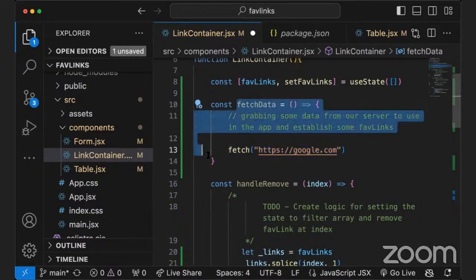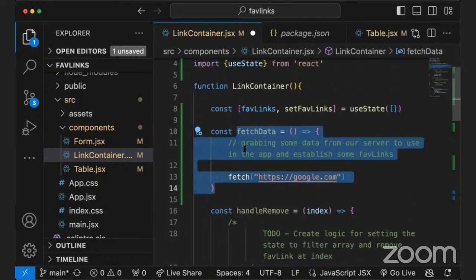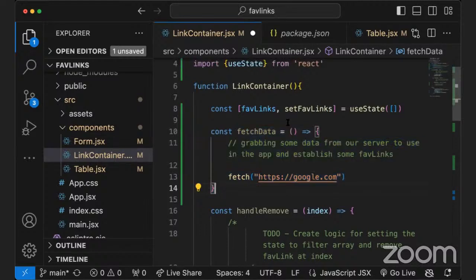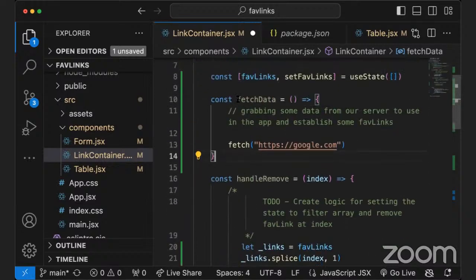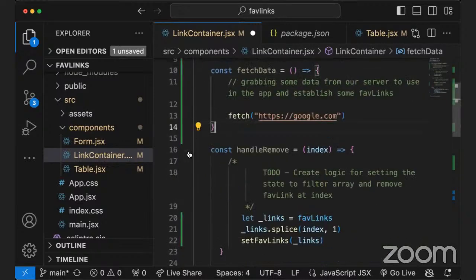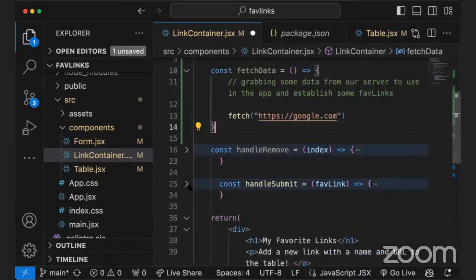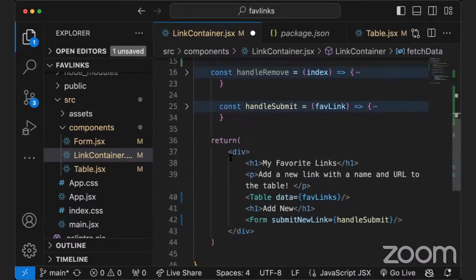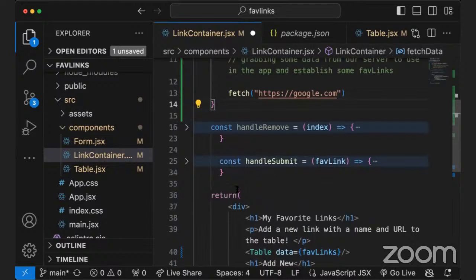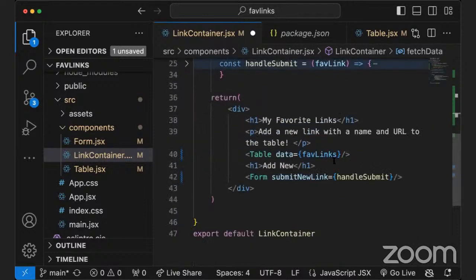So I have this function, fetch data, but now I have to ask myself, how am I going to call this function? On the front end, especially in these React applications, it's not really common that you're just going to call a function out of the blue. We want to call it in relationship to how our component is being structured. Our component right now has a couple of helpful methods tied to it, but those get called through the various other custom components that we created.